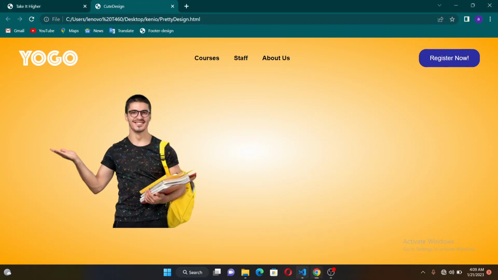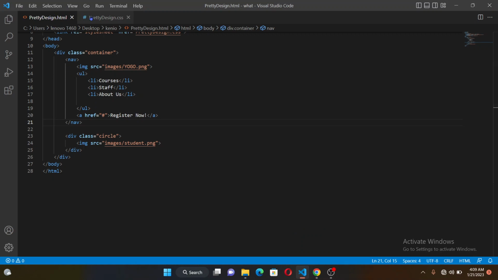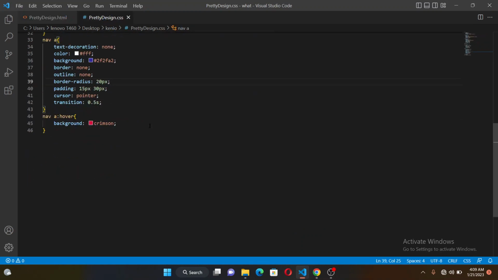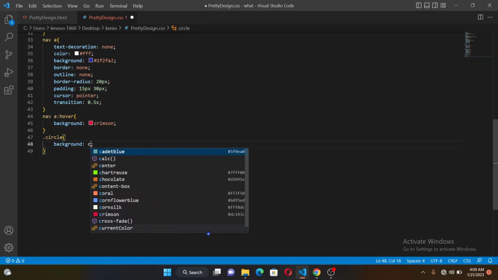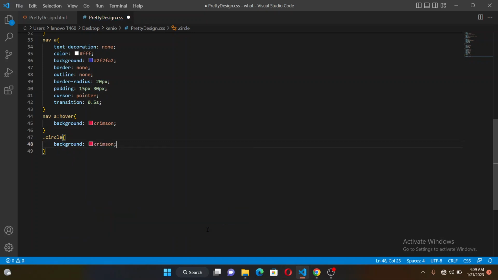So let's consider the styling of this. Now I'm going to target the circle class. For this, I'm going to give it a background. The background here is crimson, and I'm going to give it a width and a height.